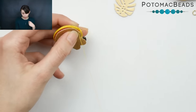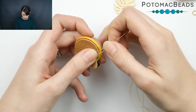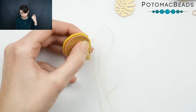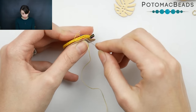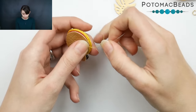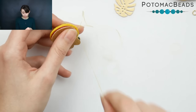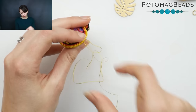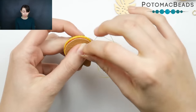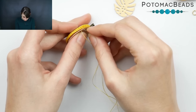You can also use as backing ultra suede or other kinds of suede, Alcantara, and even normal leather. What I would recommend though, for necklaces and bracelets and all other kinds of jewelry that touches your skin, is something other than artificial leather, because it will stick to your skin, which is not very pleasant, so I would recommend something more like suede. So for necklaces and bracelets, I always use ultra suede.